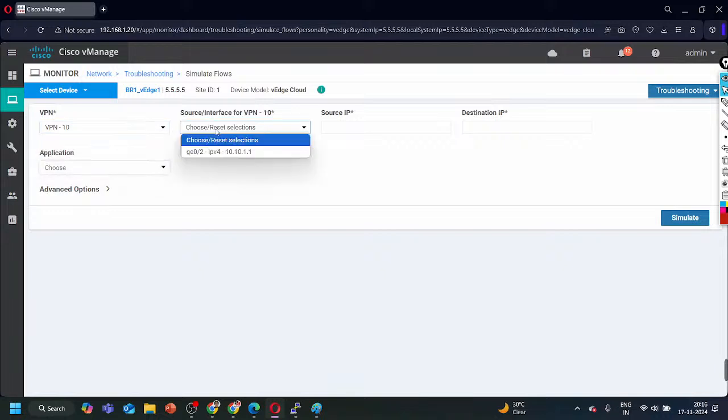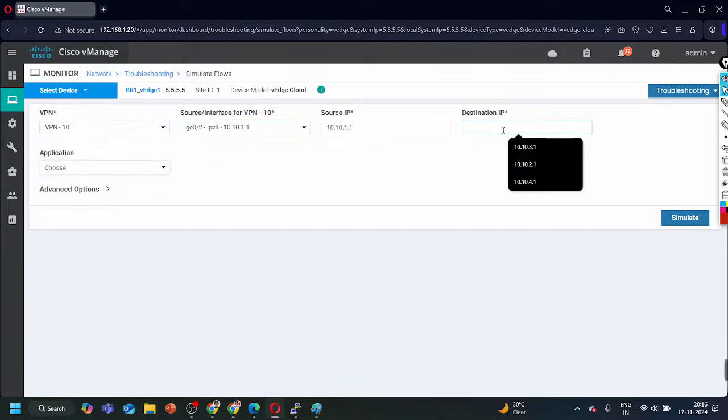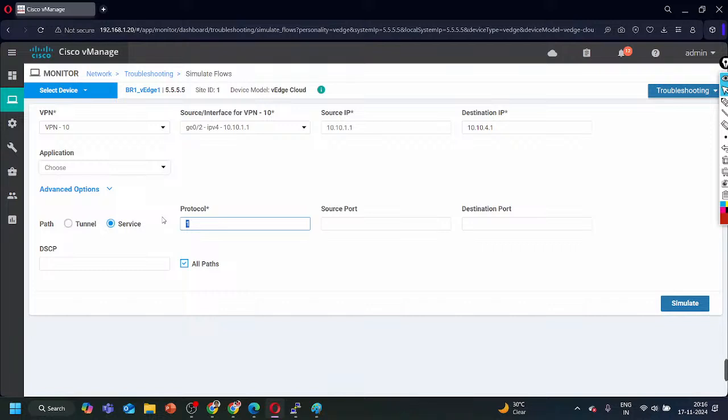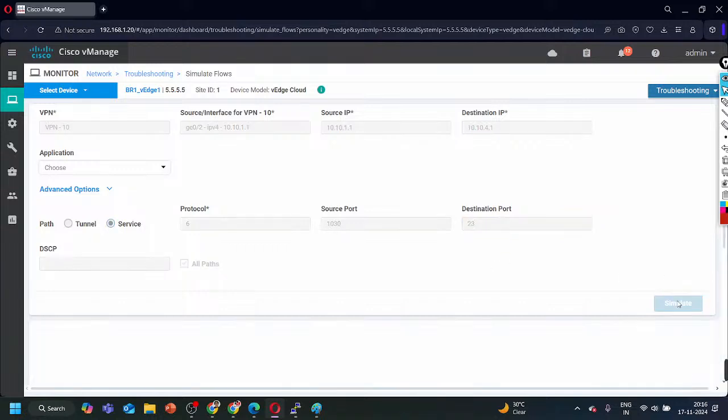VPN 10, source interface this one, source IP, destination IP, let's say site 4, branch 4, and application protocol number is 6, source port number anything, 55 or 30, any port number, destination port number 23, simulate.